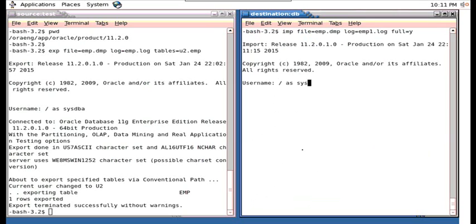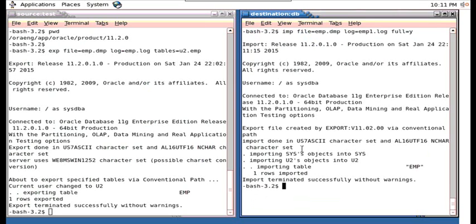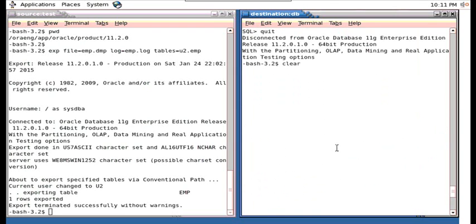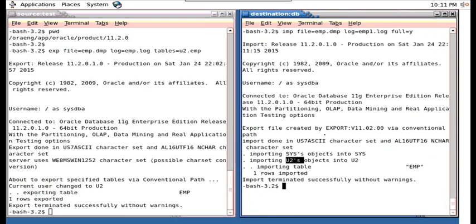Slash as sysdba. That's it. Import terminated successfully without any warnings. Why? Because previously warnings came, as that u2 user's default tablespace users data was read only. That's why we got that problem. I made it read write, I have dropped the table again, and I have imported again. Now if you see, previously no tables are there.